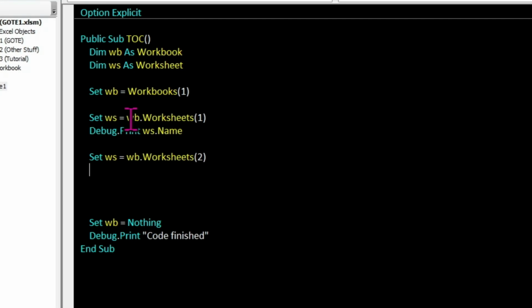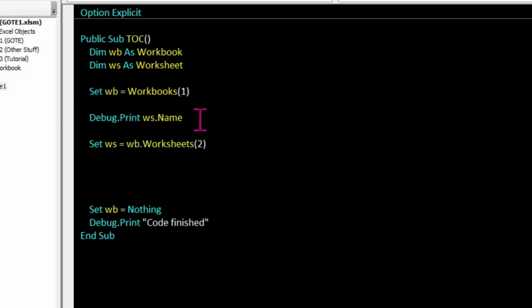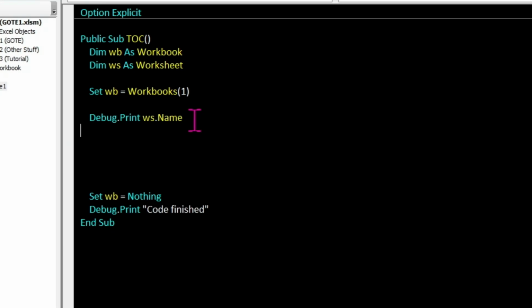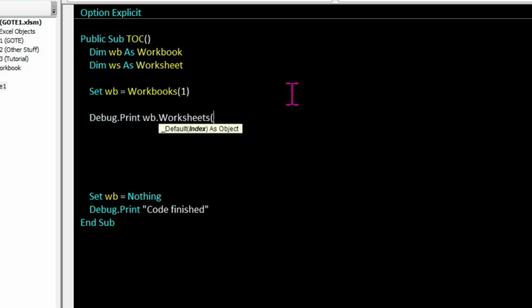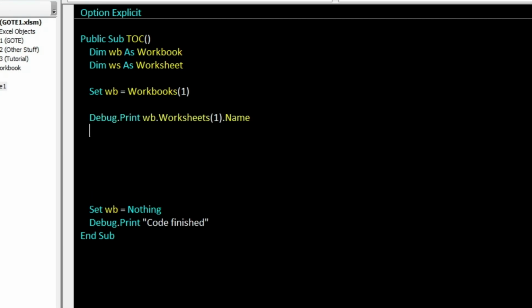Well, we could do something like this. We could not set the variable at all and just refer to it directly using what we did before. So debug.print wb.worksheets(1).name. Now, if you'll notice, this will return a worksheet object.